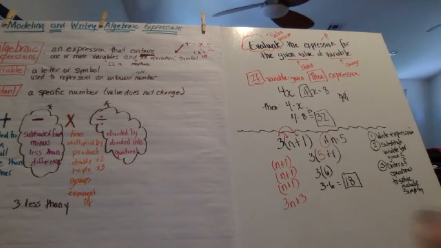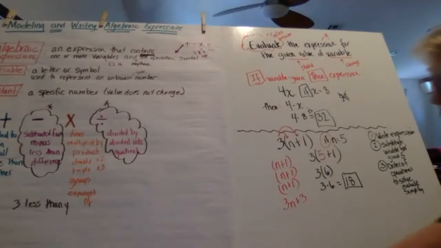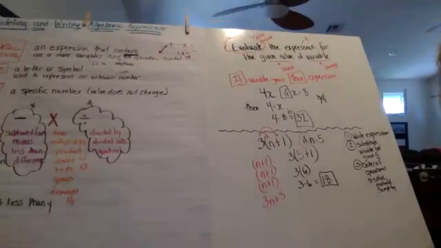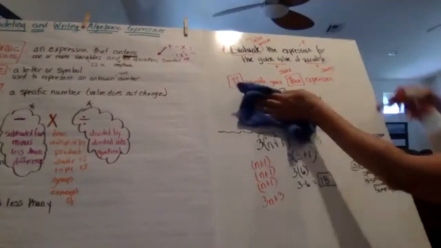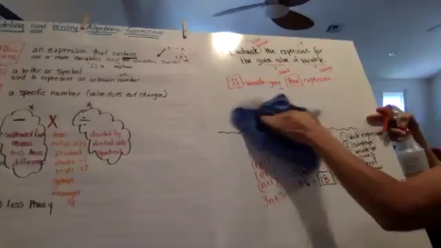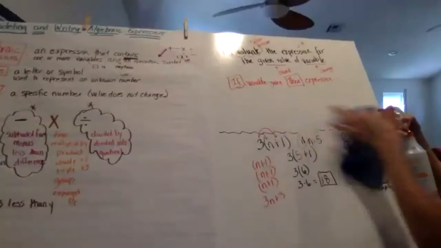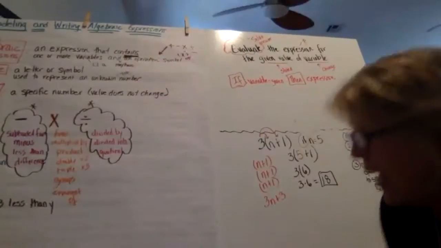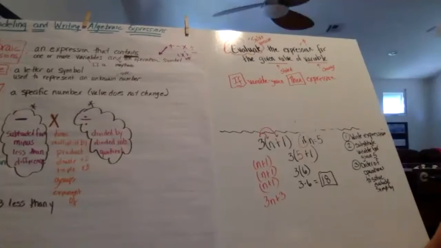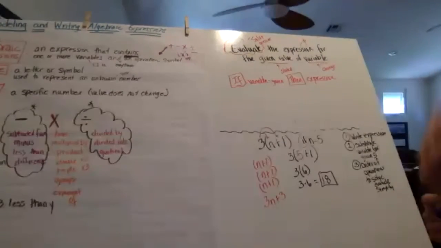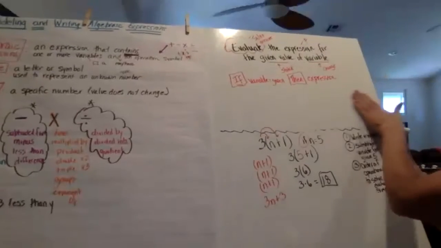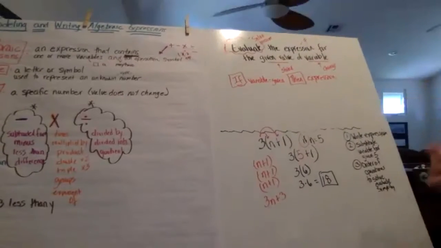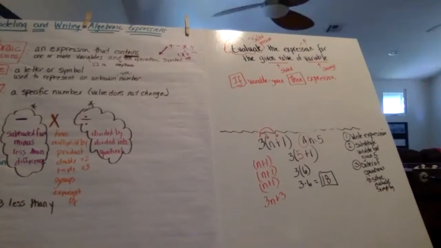Sometimes an expression has more than one variable. I want to try one more problem. I want to put that right up in here and just try to do it in the middle part so we can leave that bottom. And then in that case, the problem will give me a value for each variable if I'm going to be able to evaluate it. So that's another thing that's happening.